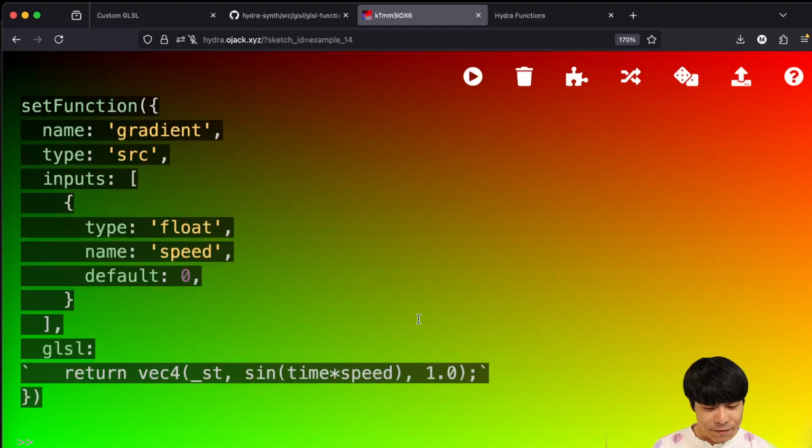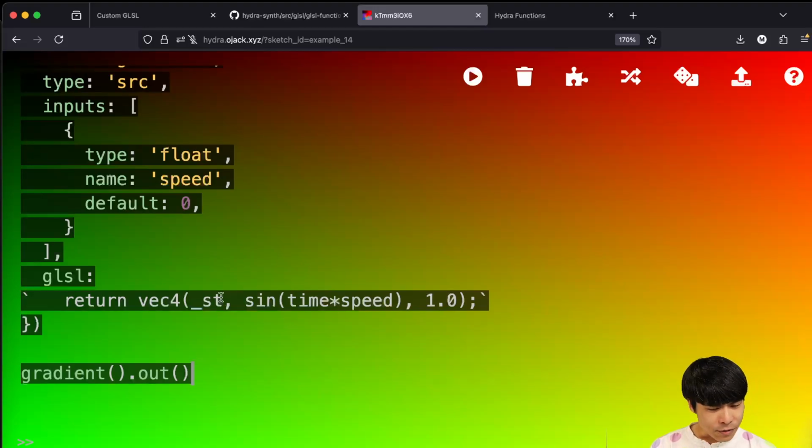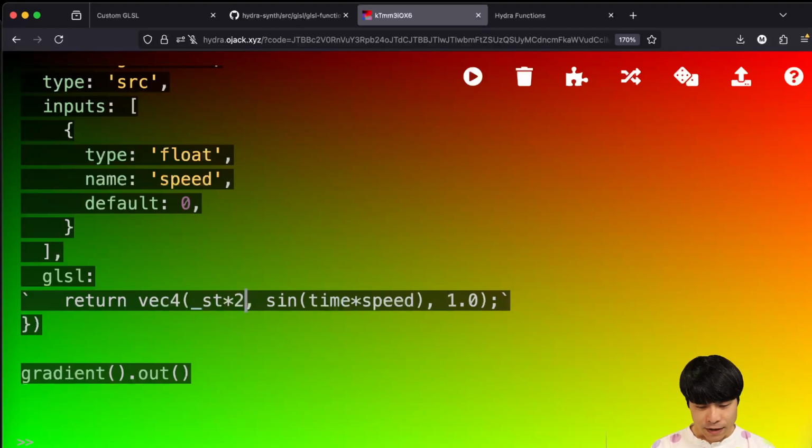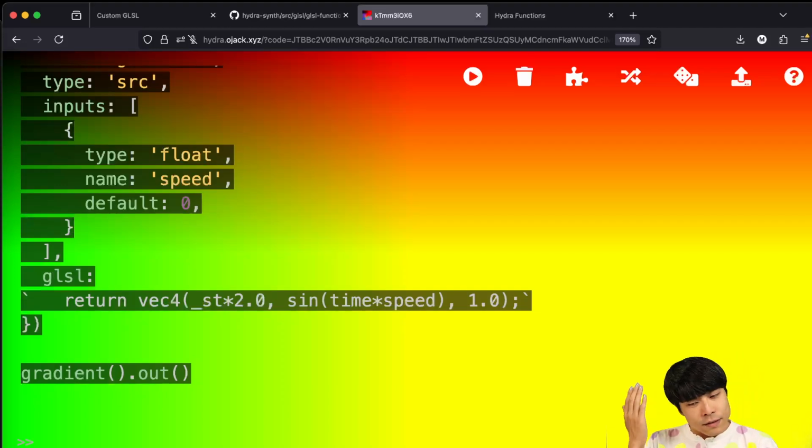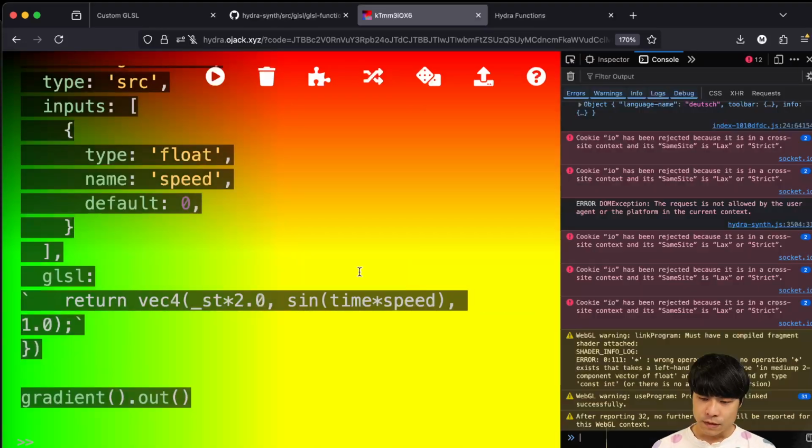So what happens if I start to change something? I don't know what this st is, but multiply by 2 and evaluate everything, then oops, that's not good because it has to be 2.0. Now, this is also something I need to do, especially for this GLSL tutorial: I'm going to open the developer console here. I pressed Command Option I. You probably have a different shortcut depending on the operating system or browser. Normally it's in the menu like Tools, Developer. You can find the developer tools.